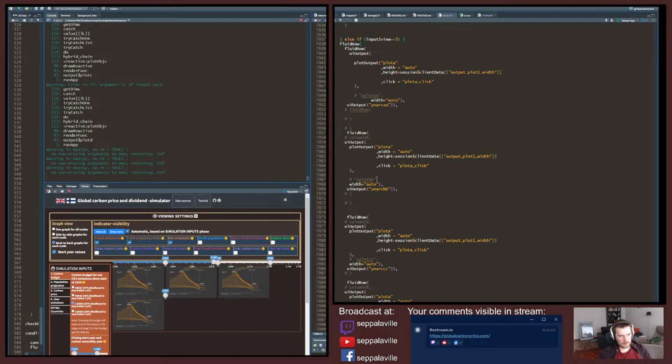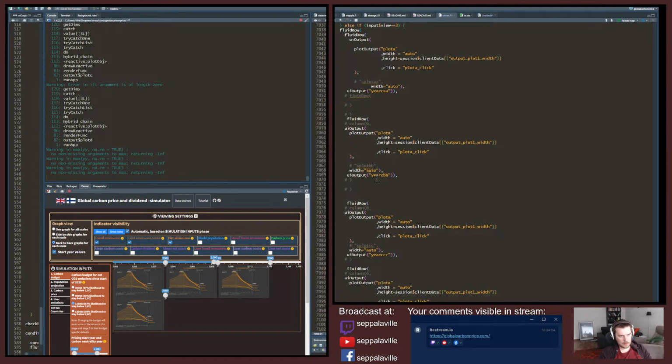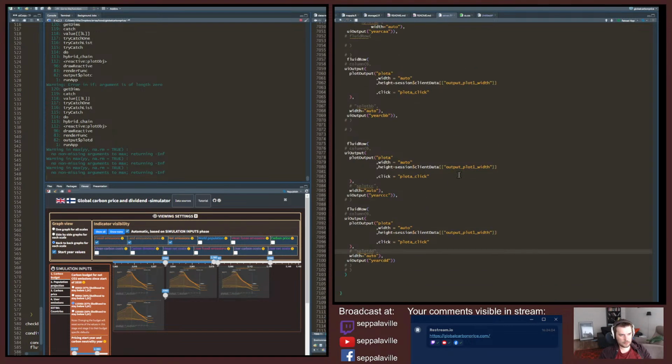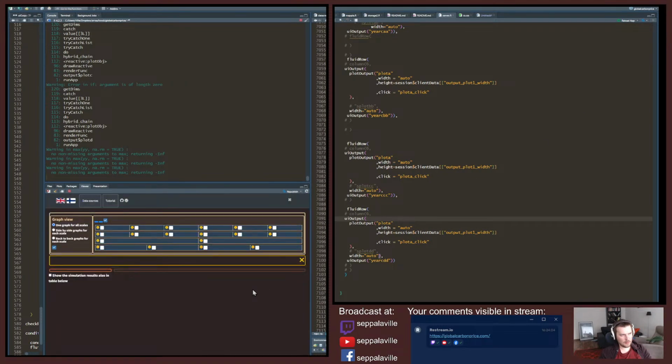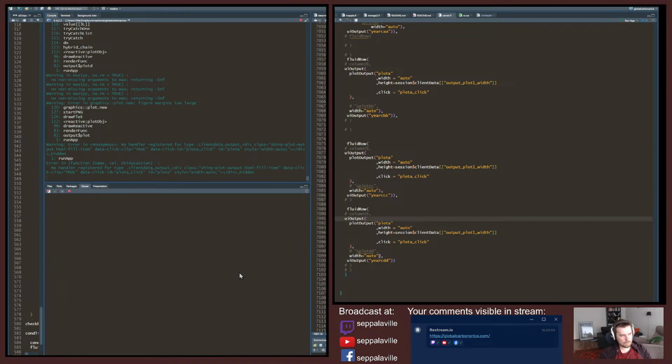We have this one. So this is for input 3 now. So it's going to be the same plot now for everything, but I'm not sure if that's going to be a problem. Click. Can I not put the click thing here?